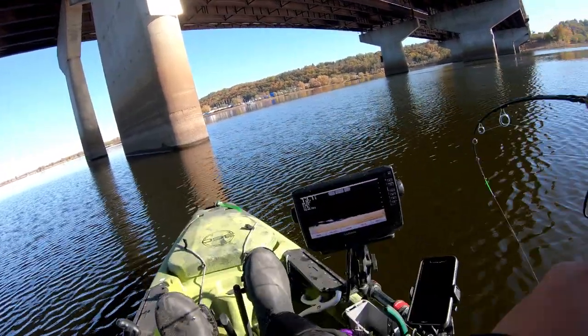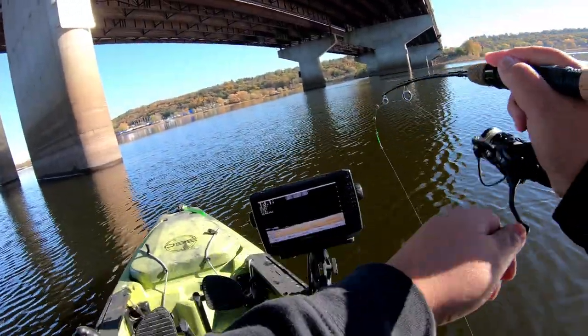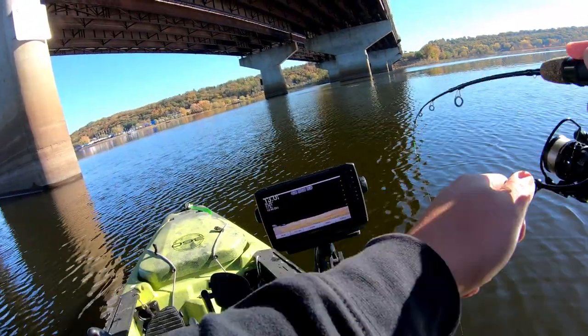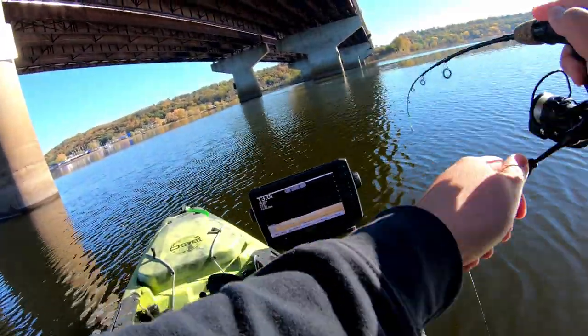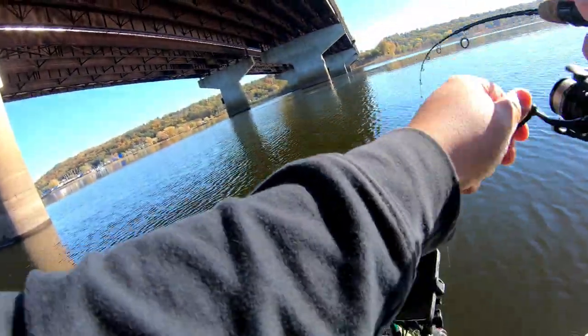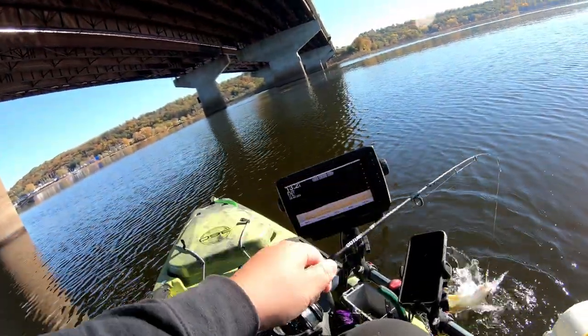There we go, so got another one on, guys. Oh yeah, what's this? We got something on, guys. It's time to drag a little bit. Oh yeah, what is this? Oh, it looks like another sheep's head. Maybe that's what's marking down there. Yep, got another sheep's head.